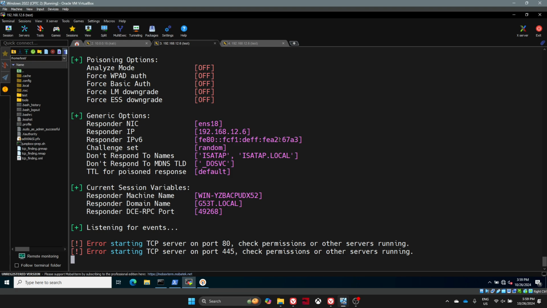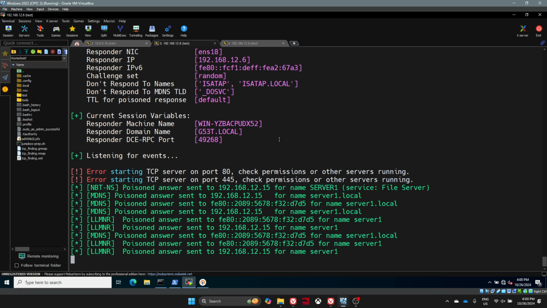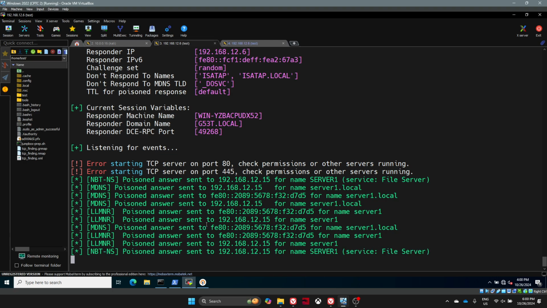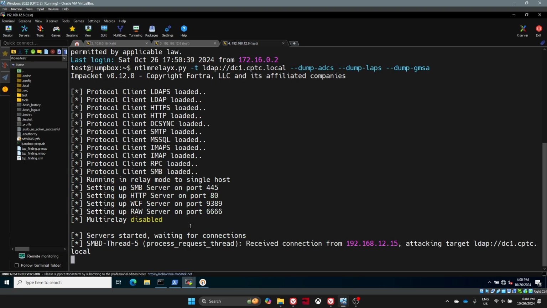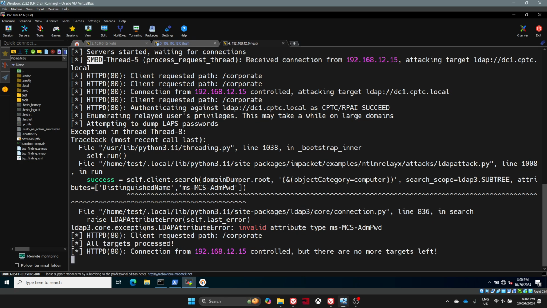But ideally, once that's running and we get that authentication, it might take a bit, but we'll relay to LDAPS or LDAP. So as you can see, we got this here, and at the same time we received a connection. However, this time it was an SMB hash for whatever forsaken reason. I have no clue why. Last time it was a WebDAV hash. There we go. Now we got a WebDAV hash, looks like.